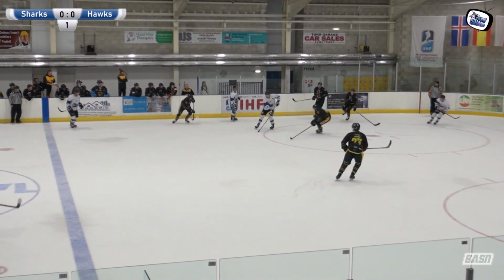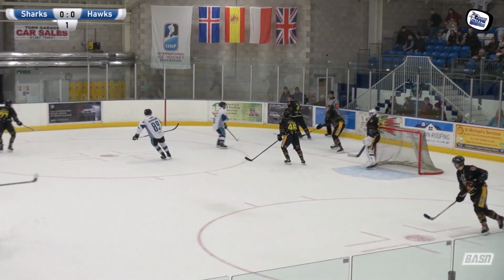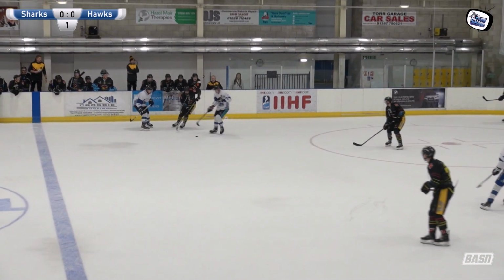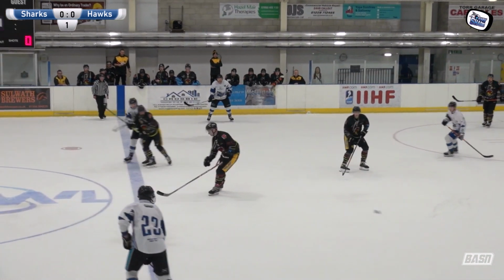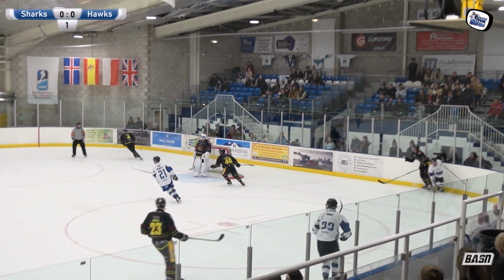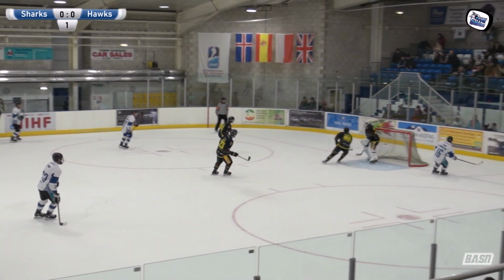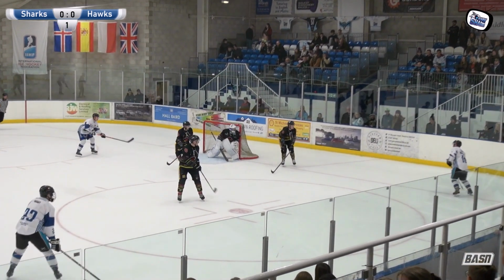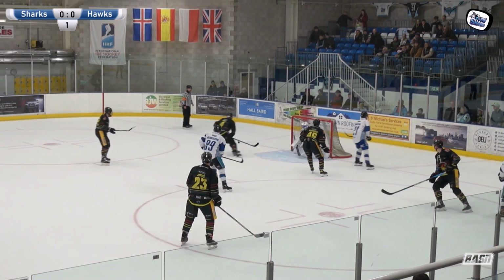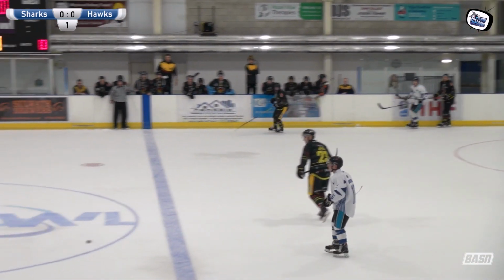It's messy again, but the Sharks still have it. Chance in front. Good save from McBean by Kerry. He was almost clean through, had a clear shot of goal, tried a wee move, and Kerry stuck out a leg. And it's the Hawks who do well. Clear again. Bentham backhands it in towards Houston. Houston has it behind the goal line, on the goal line just now. Shoots in front. McBean was just cruising across the crease and just trying to flip it in.